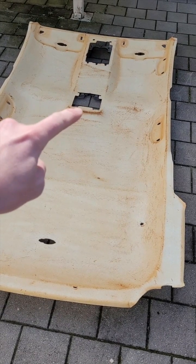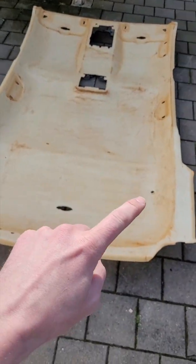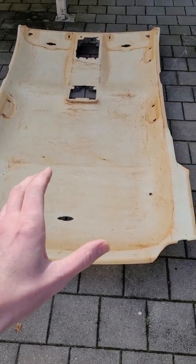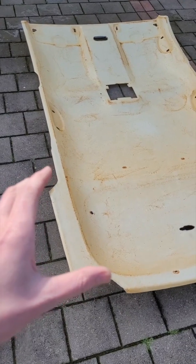Let us know if you have got an aftermarket DVD player installed, like a roof DVD player. They can also come out with an aftermarket cargo cage barrier as well. There'll be evidence of that one, so just let us know if you have got that.